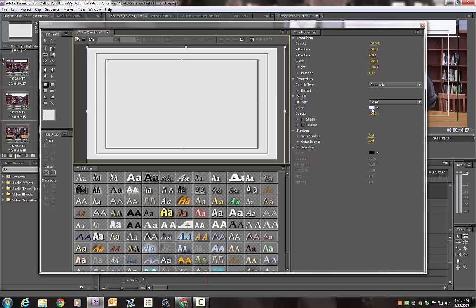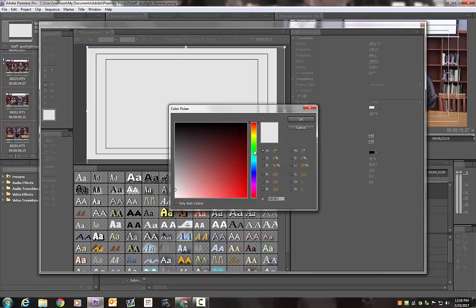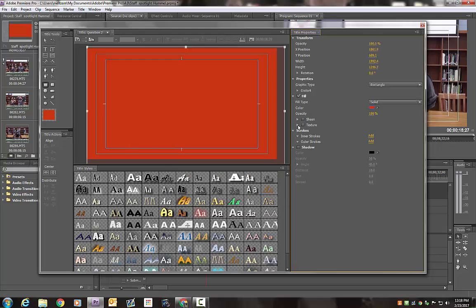Now, white, let's not go with white. So we'll go over to the right side here to fill, and we'll change it to a different color. Let's go with orangish today. So I'll choose a light shade, a deep shade, or maybe a light shade. Wherever I click here is the shade I'm using of the color, and I can always go black or white wherever I click. But I like the color, so I'm going to choose this color. Press OK. Bam. There we go. We can get a full screen of a color.